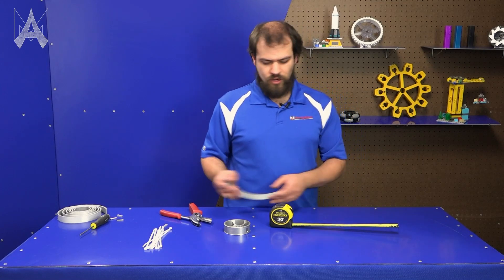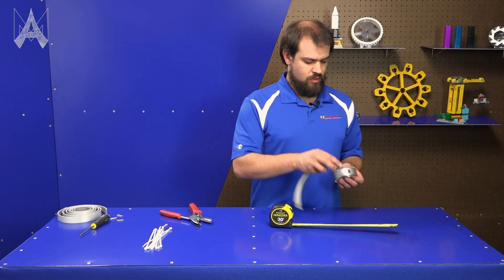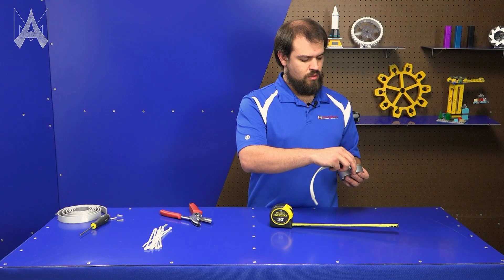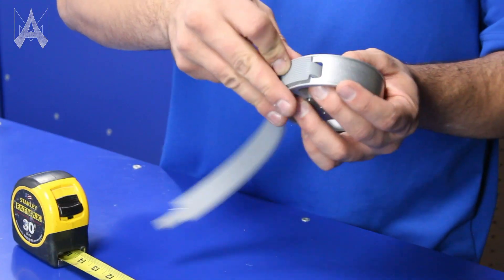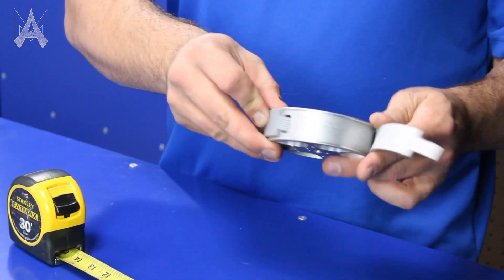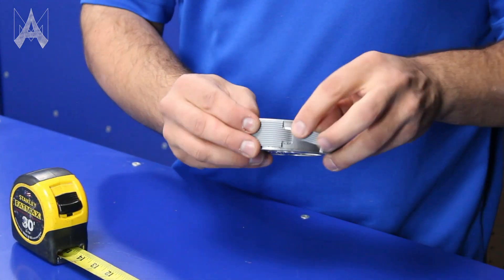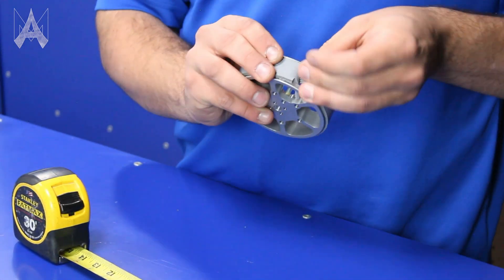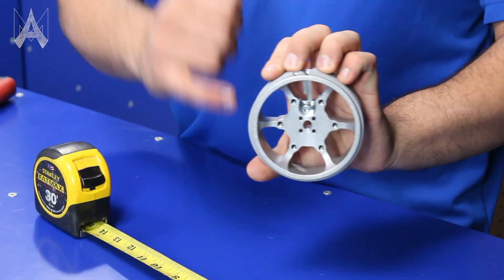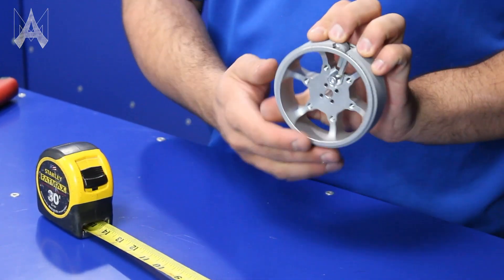We'll do a test fit on the wheel and you can see how the tread is supposed to be installed. Take the tab, put it in the hole, wrap the tread around the wheel keeping it centered between the two ridges. The tread is snug to the wheel and neither tab is touching the screw. So the tread is the correct length.